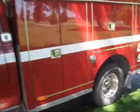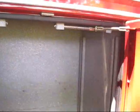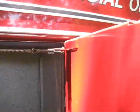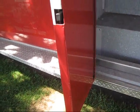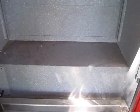Let's look at the compartments. Each door opens just beautifully. It's a spring-loaded latch. Look at the hardware there. And then there's another latch right here. Pop it. Opens. Again, it's got that super hardware. These doors are hollow, so they aren't heavy, but they're very sturdy because of the boxed frame construction, the way they're made. The interior of the compartment is clean. Zero rust. So let's close this. I just let that go. The spring pressure pulled it shut.